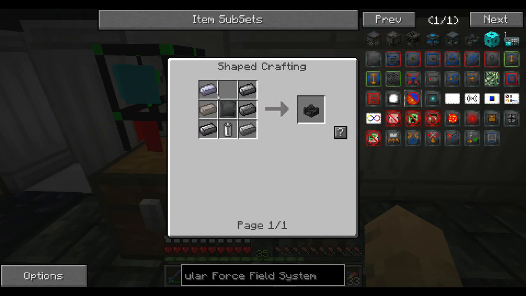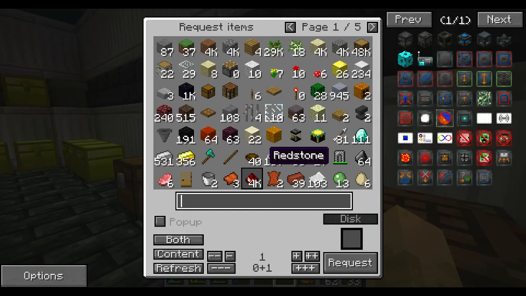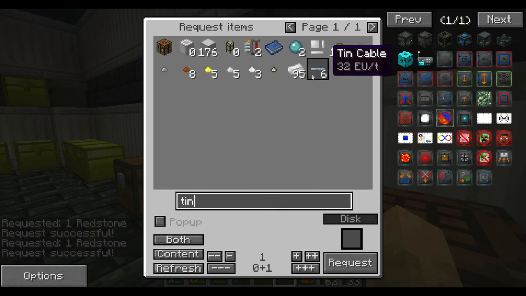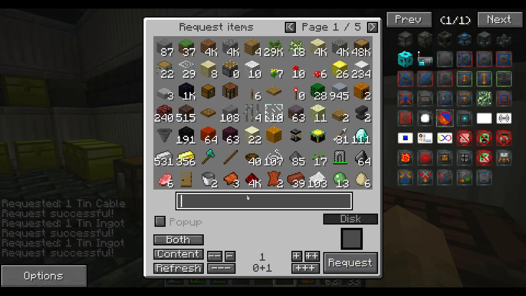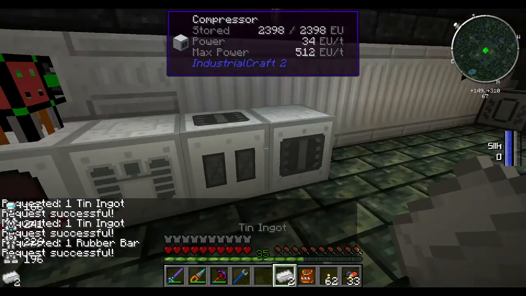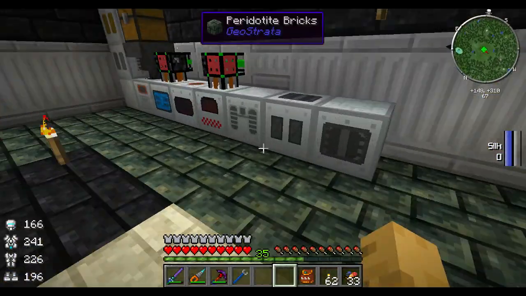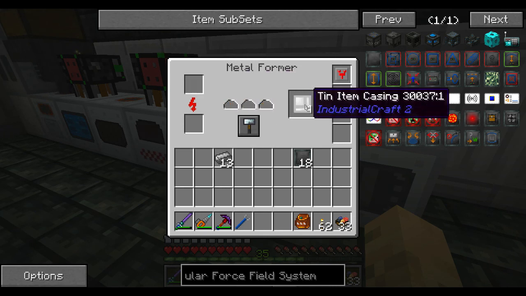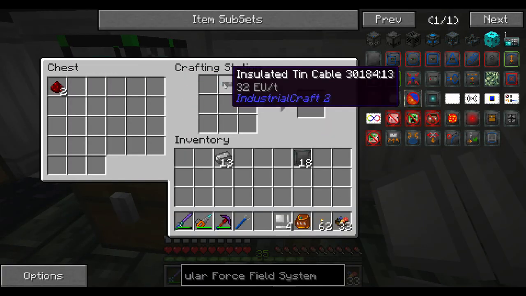So I'm going to need a battery. I have some steel and a focus matrix. So let's grab 2 pieces of redstone and 1 tin cable, 2 pieces of tin, 1 piece of rubber, and let's go ahead and throw this through here, and let me sleep through the night. So now we just need to throw these through again, so that way we can get some item casings. And we should be able to make a battery.